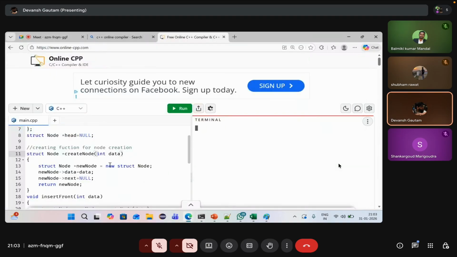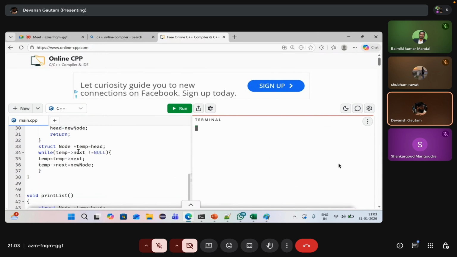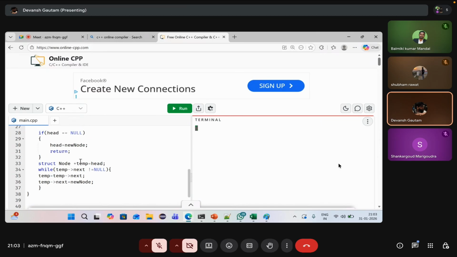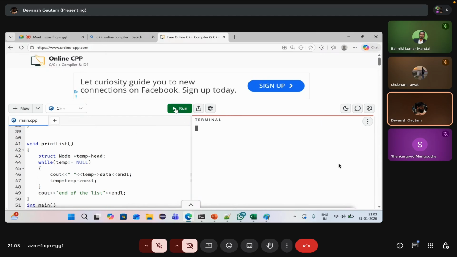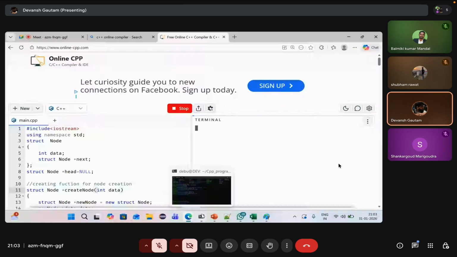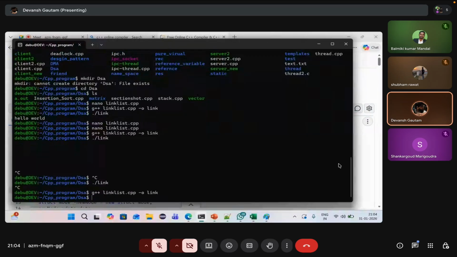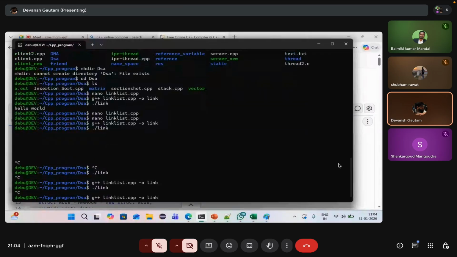Let's check. While. Sorry, if it is running, then it's okay, but why is compiling taking time? Wait a second, let me debug this thing.